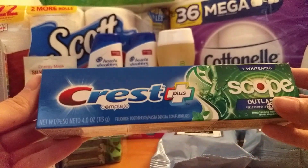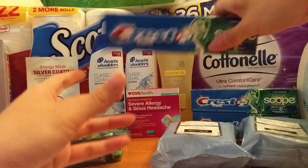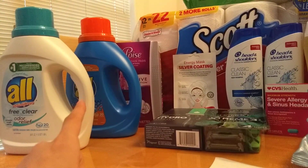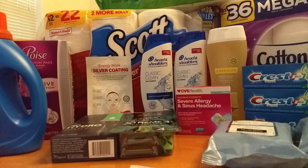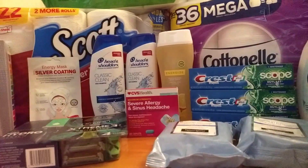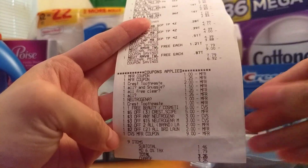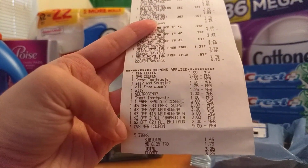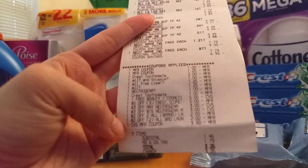The Crest I got was the Crest Complete, four ounces — the cheapest item at my store included in the spend-$12-get-$6-ExtraBuck deal. For the All detergent, I got a mixture of Free & Clear and All Blue. Some digitals work on the All Blue — $1.25 off — and there was also a $1.50-off digital and a $1.25-off for Free & Clear, plus printables. The subtotal came to around $40 and some change, and I also had a 3-off-15 coupon.